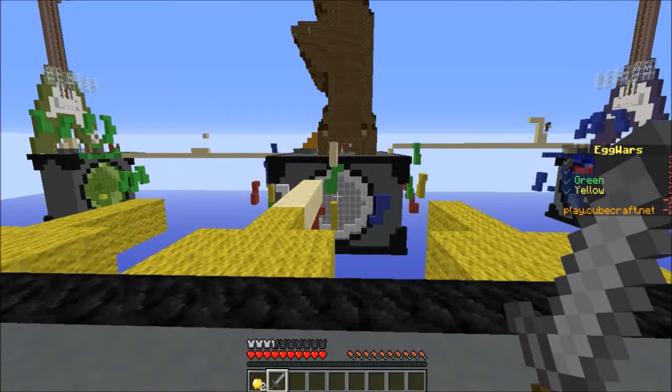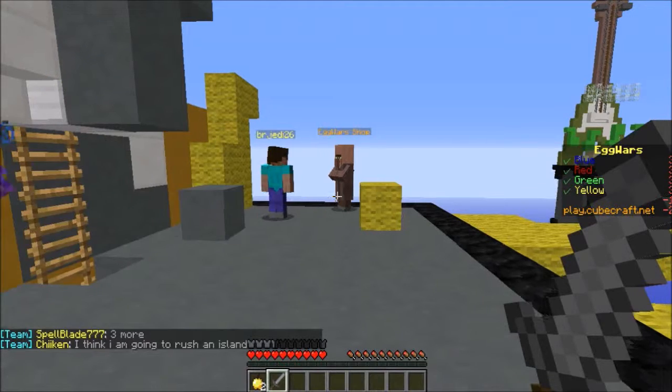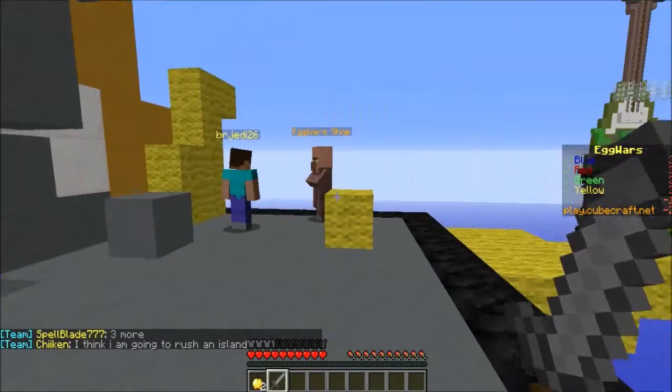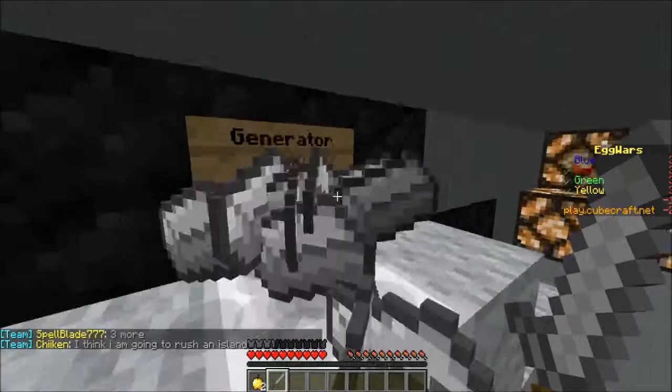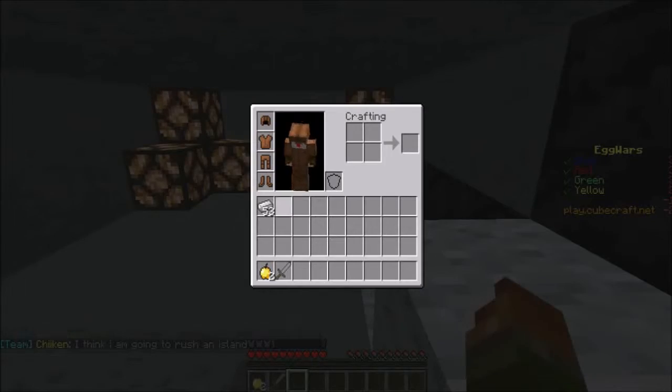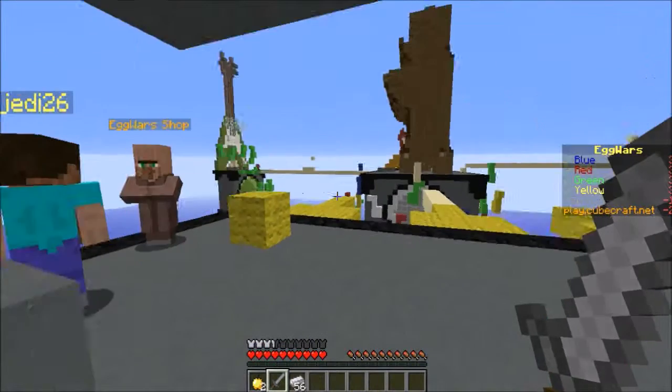Right, I might actually start rushing the island. I think I am going to rush an island. All right, so I'm going to try and rush an island. I'm going to get a pick and just completely destroy someone.